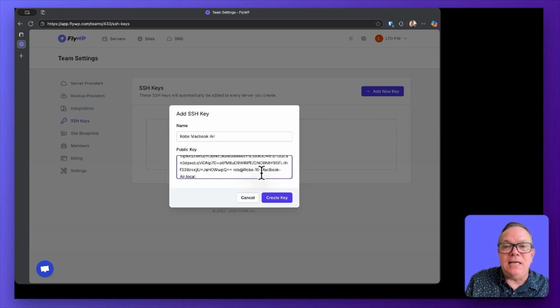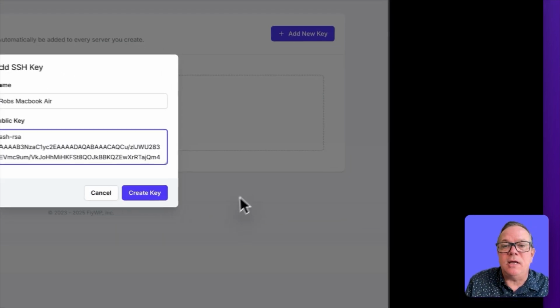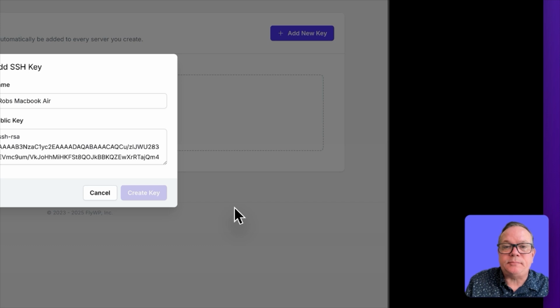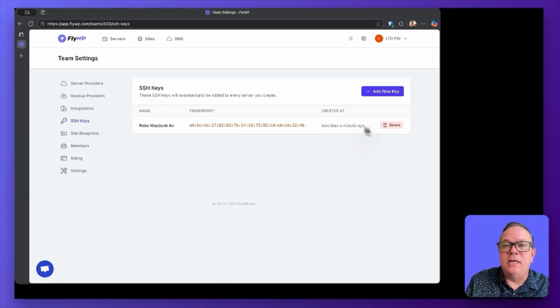I'm going to paste in the public SSH key that we copied from the terminal earlier, and I'm going to click create key. And it creates its own little fingerprint for it. It has a timestamp, so a week or a month from now you'll know when that key was added, and basically is that the right key, and you know the age and that kind of stuff. You can also use that to delete keys that are relatively old, no longer used, and that kind of stuff.